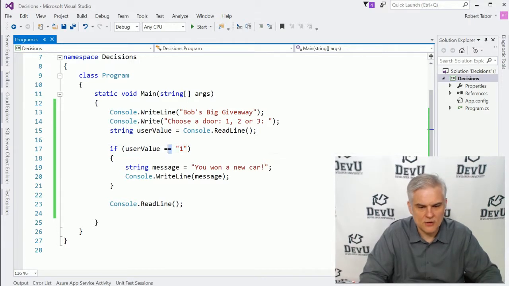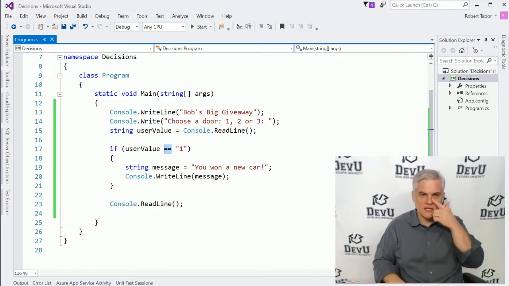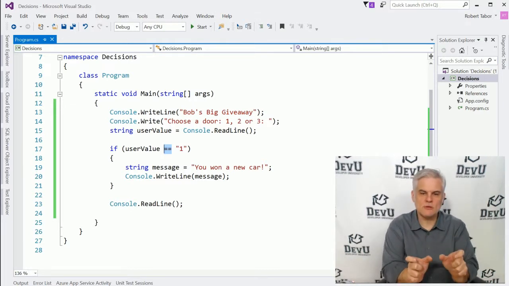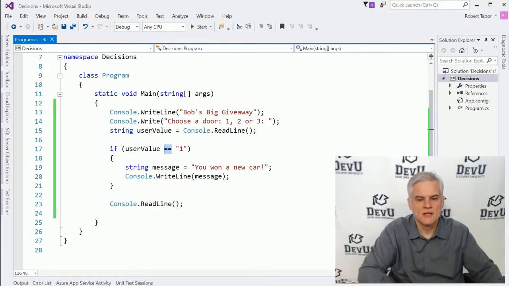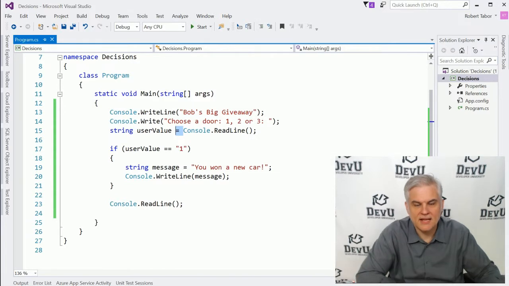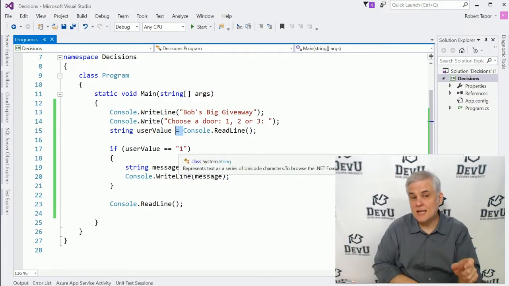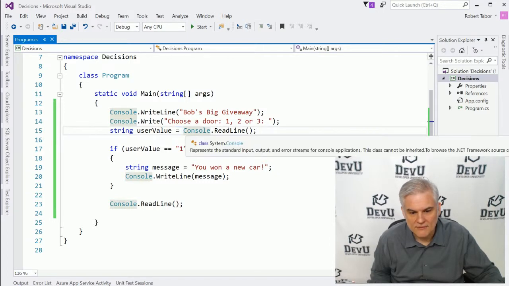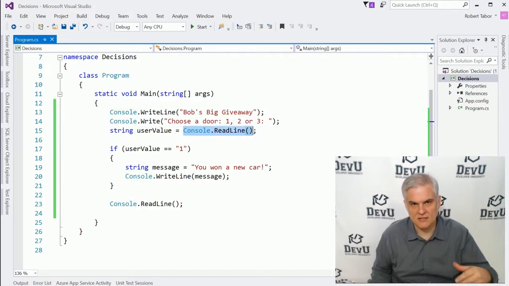Here's where I want to call your attention to this. You can see that I'm using two equal signs next to each other. We already learned previously that a single equal sign is an assignment operator. We're assigning the value of whatever the user typed in Console.ReadLine to the variable userValue using this assignment operator.